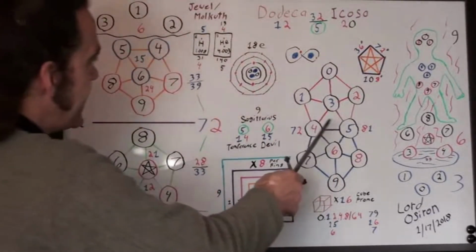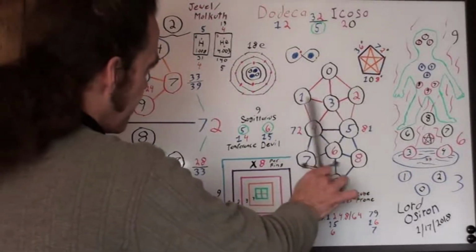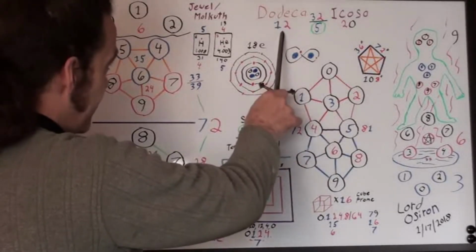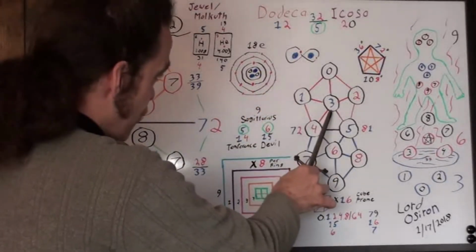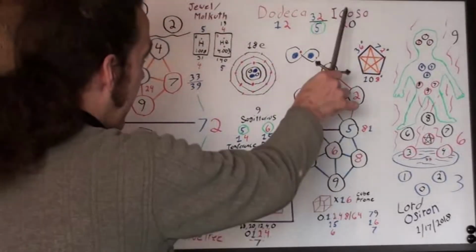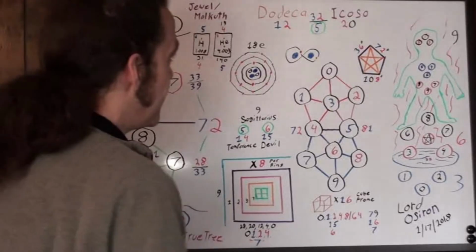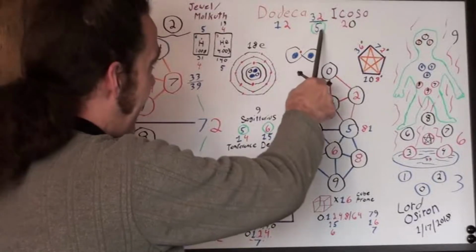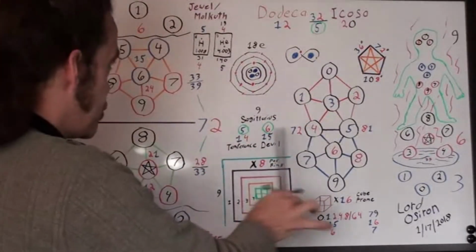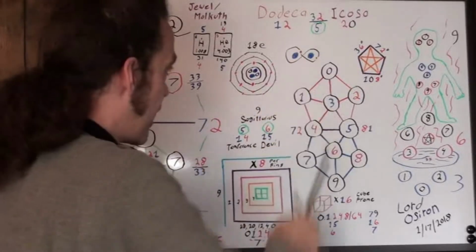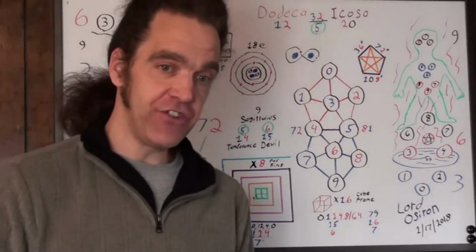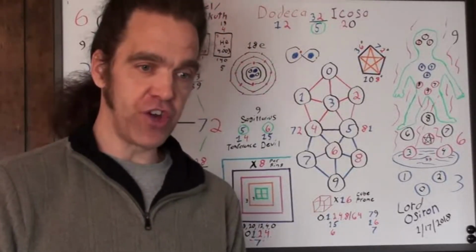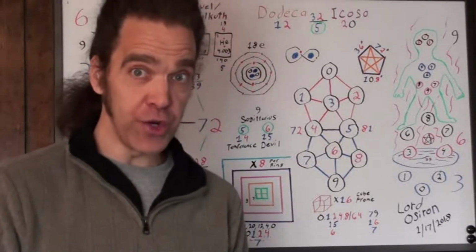But now we're seeing the presentation. If you were to look at this flat or even inverted, it would be presented as a dodecahedron, which has 12 faces. If you were to look at this as a 3D raised bump, it would take the presentation of an icosahedron, which is 20 faces. And when you add 12 and 20, that gives you 32, and that, of course, reduces to a 5. So all of these structures are showing the icosahedron and the dodecahedron in their presentations. And according to Dan Winter, all of the largest structures in the universe are dodecahedral, including DNA.